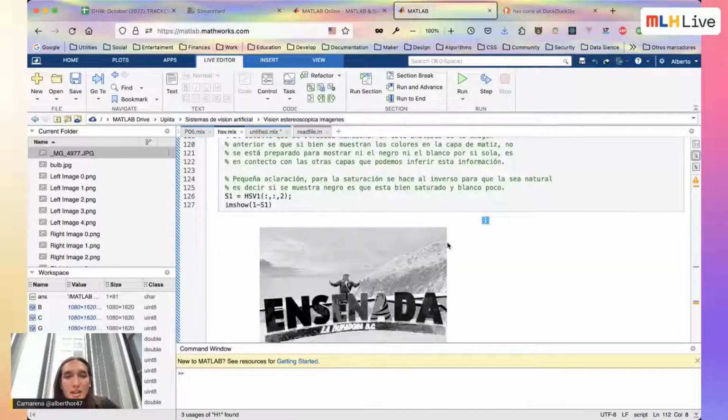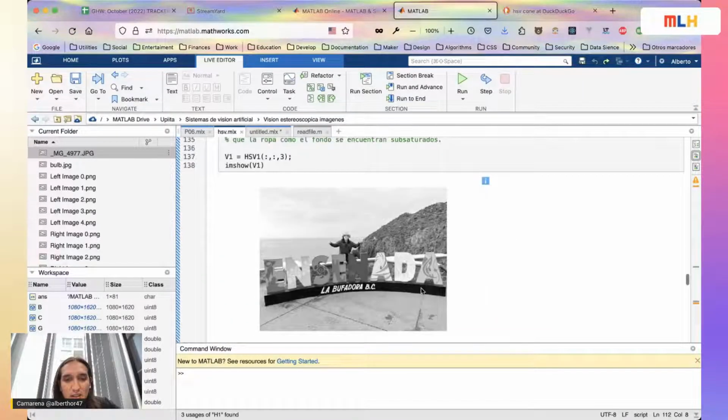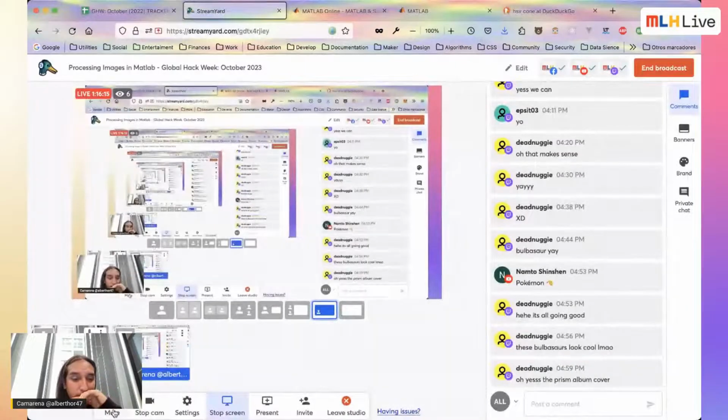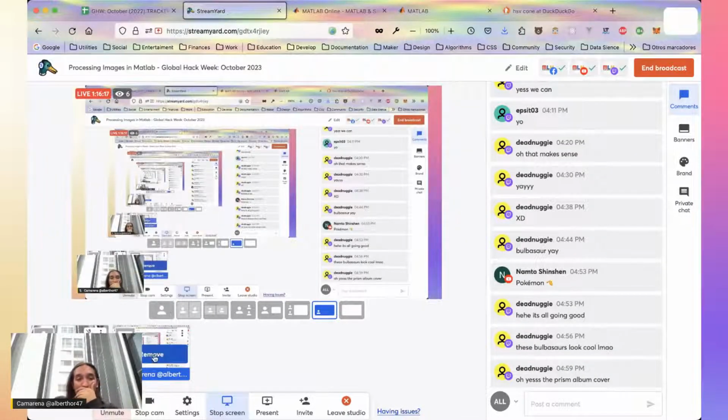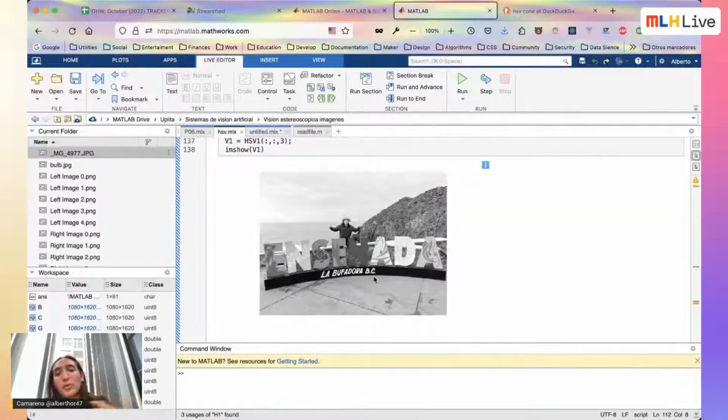And the last part is the value, which is here. As you can see, it's just black and white, but the value stands exactly for the white and black parts that we missed in our hue section. Yeah, that is the part we were missing in our other layers.